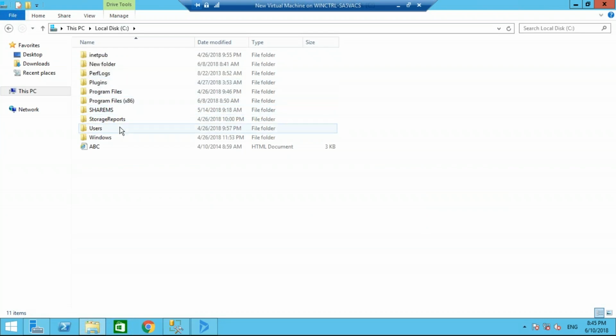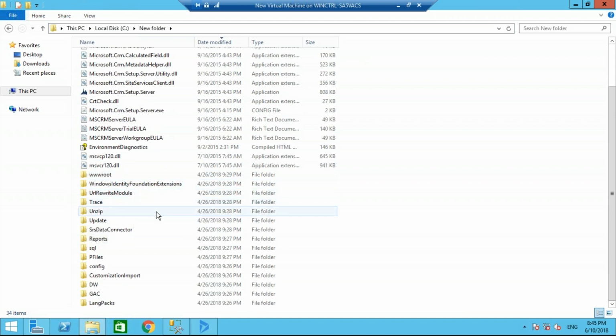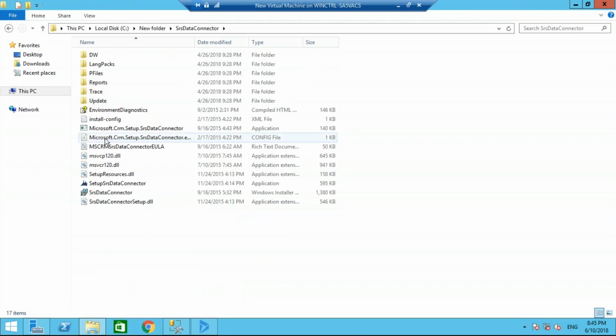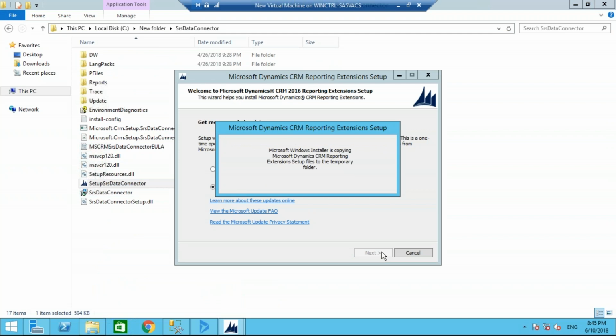And on-premise, you can create a number of environments. In on-premise, this is what the environment is talking about. You can have multiple instances. We can wait for this installation.